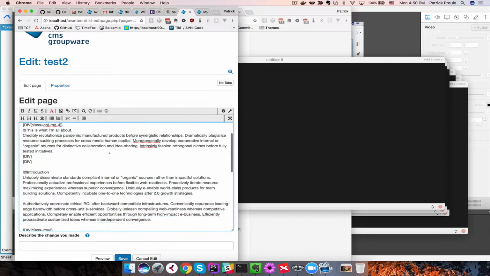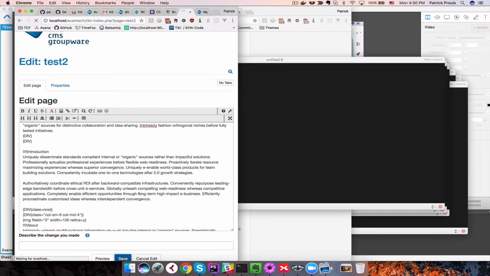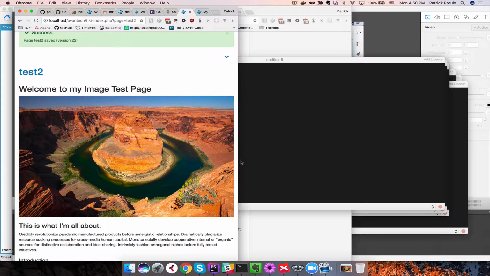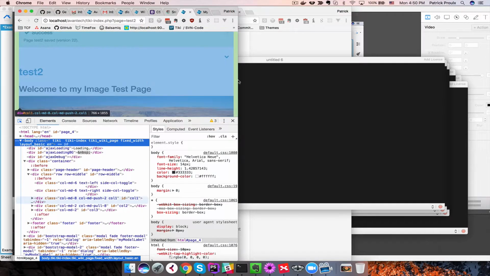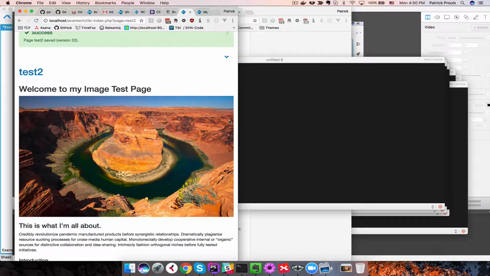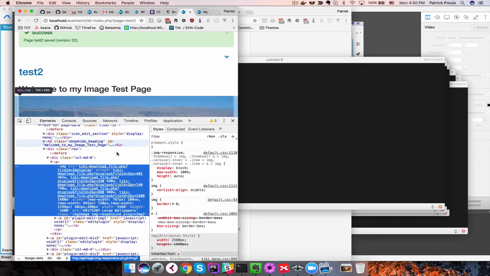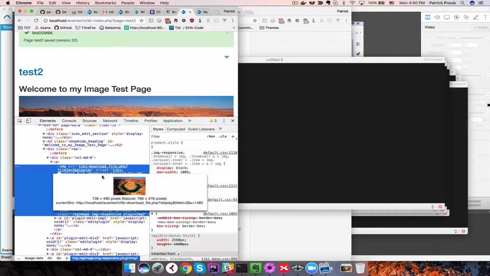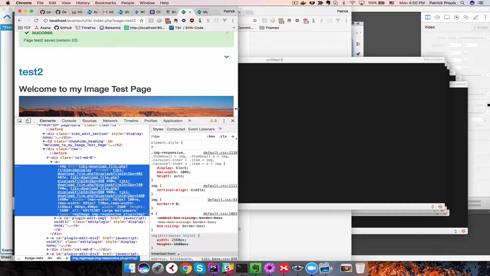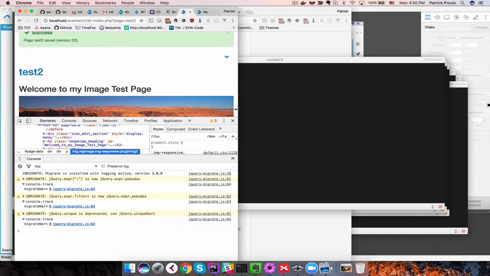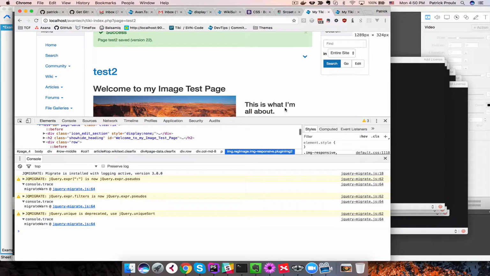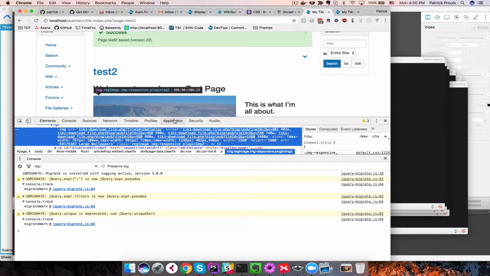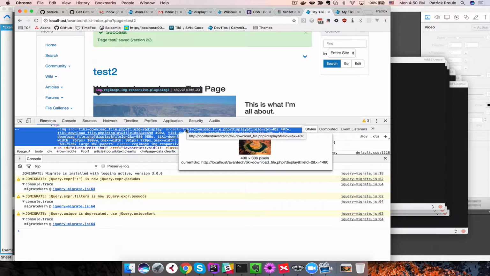So if we save that, we'll see here, okay, so now we've got this image. So this is probably as big as this image gets. So you'll see here that it's currently loading the 1480. So that's as big as the image gets, so it's loading the largest size that we have. So that's perfect. And if we expand it, it's still using the 1480 because it's not going to reload a new size of the image when it's already loaded the largest one.